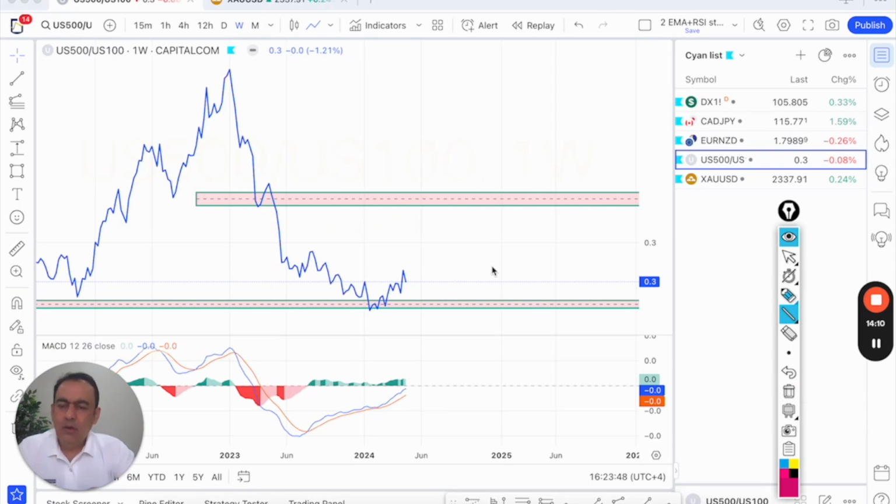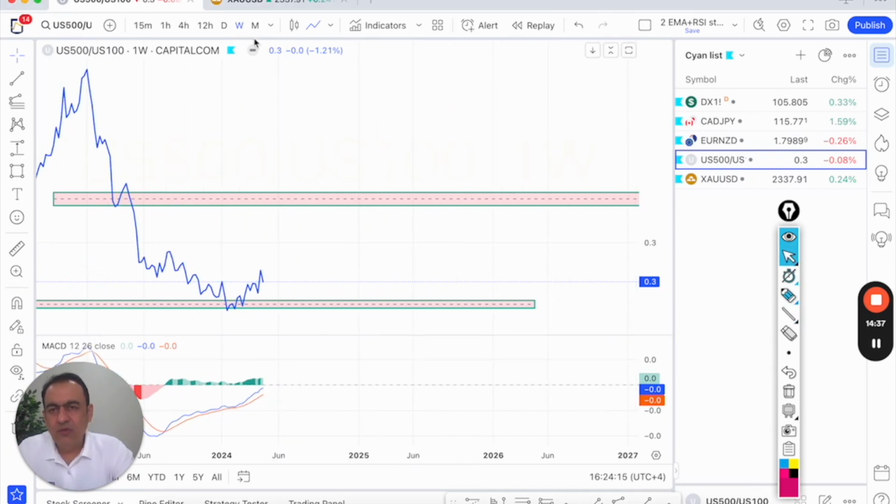In short, US 500 is expected to be stronger in comparison to NASDAQ in the coming days. So as a trader, we can look for an opportunity here, we can have a pair trade. What we can do is buy US 500 and sell an equivalent amount of NASDAQ. The difference between the two will generate profits for you. So this is how we can take benefit from this chart. I'm going to explain in short.